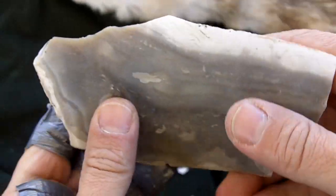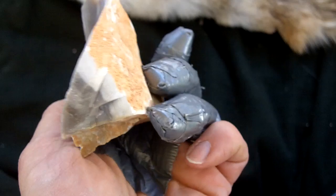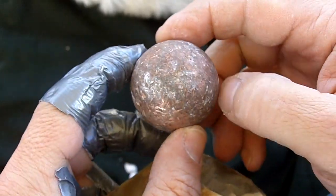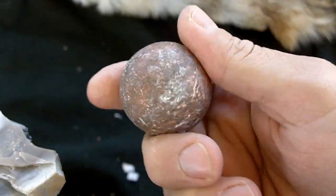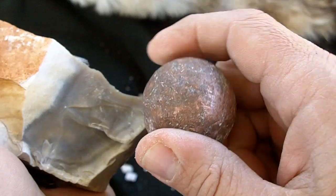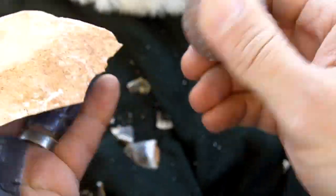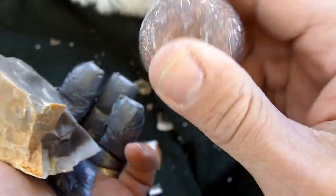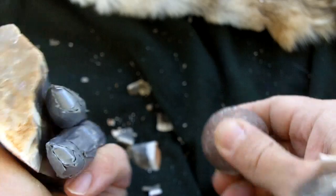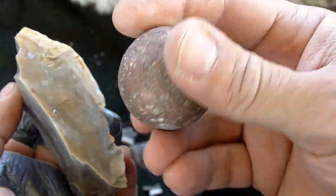I'll be using a raw piece of Texas chert for this Clovis — it's just a simple spall off a large angular nodule. One change is I bought a copper sphere which seems to work pretty good for roughing it out. This is one and a quarter inch diameter solid copper. It lasts a lot longer than my hammer stones — I've been using this for about three or four weeks now and it's just got a little bit of damage to the surface.